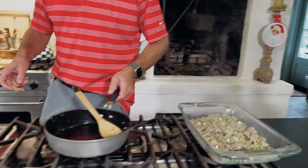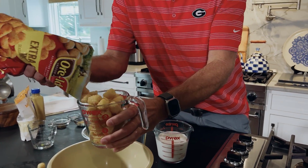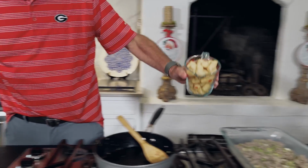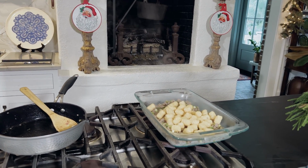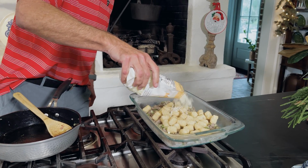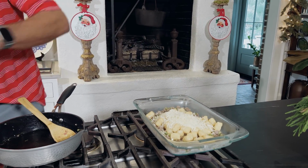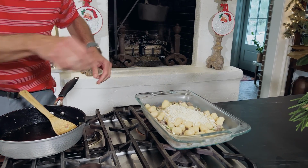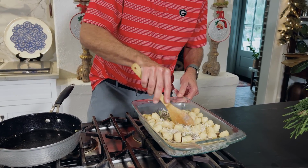Now to this, I'm gonna add 2 cups of tater tots. I'm gonna put this right here, and then I'm also gonna stir in some cheese. I'm gonna put about probably half of my cheese that I have here. Okay, and then we're gonna mix this mixture together in our pan. I'm gonna get this good and mixed up, and when y'all come back, I'm gonna start getting into the egg business.